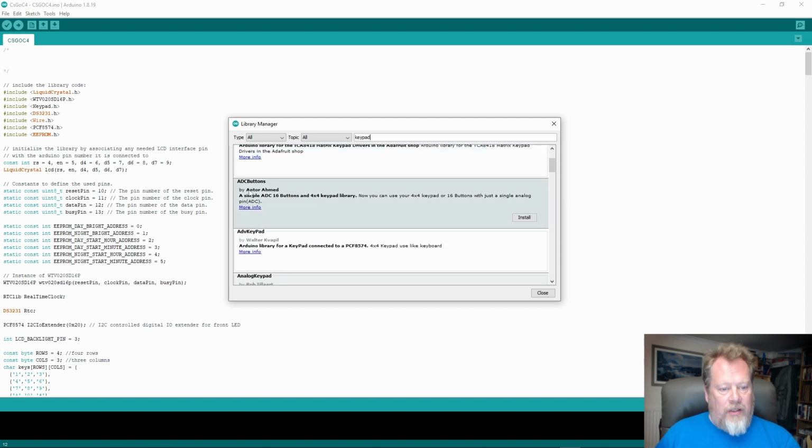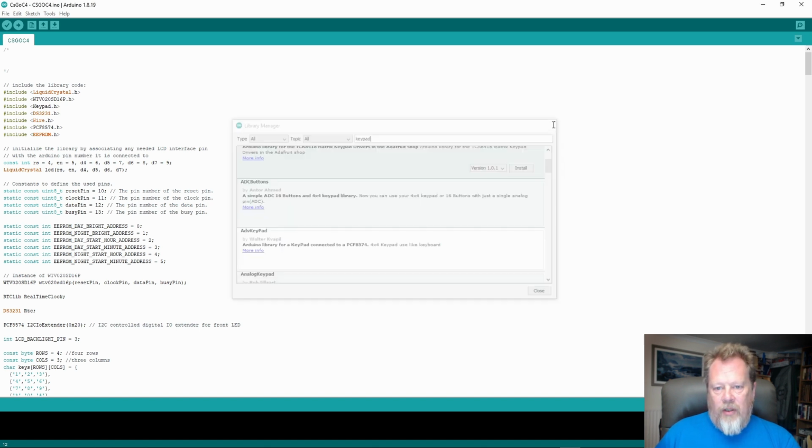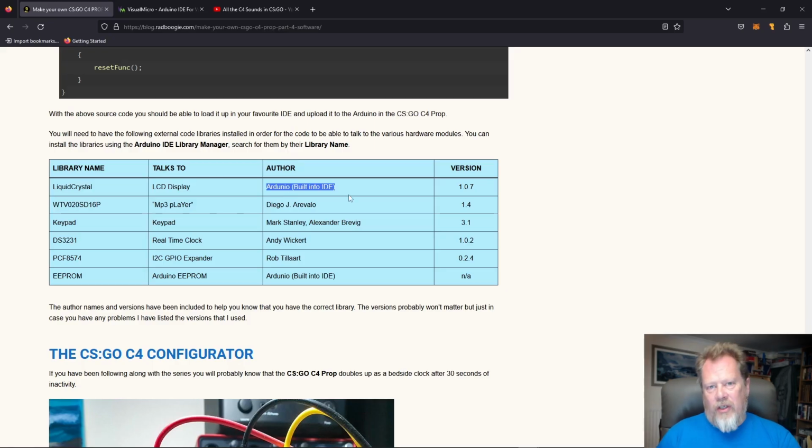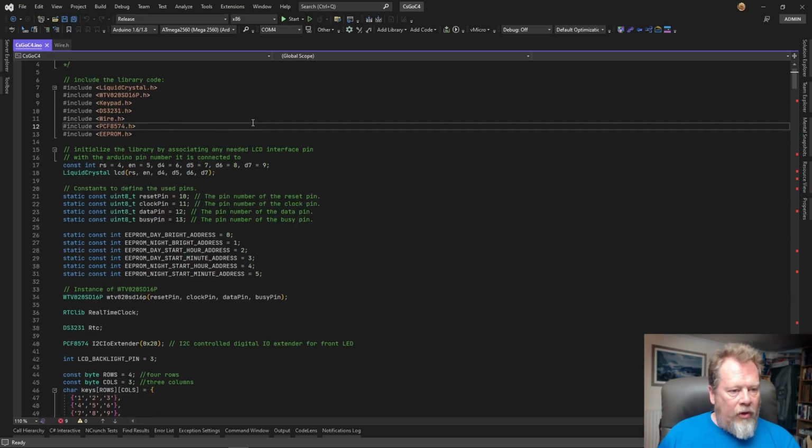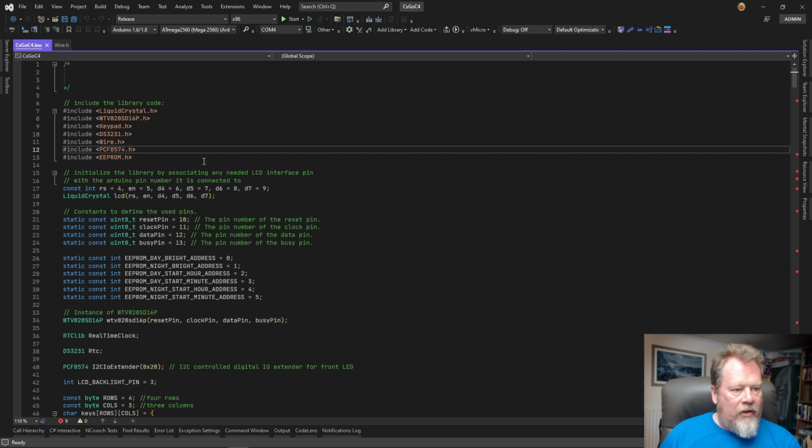And one of the things you'll see is the author is listed alongside the libraries. So I've put the author alongside each one, so it helps you to know you're on the same one as I was. Also the version, these are the versions that I was using. You don't have to use exactly the same versions, but if you do experience any problems, then there may be a compatibility issue and you can make sure you're on the same version.